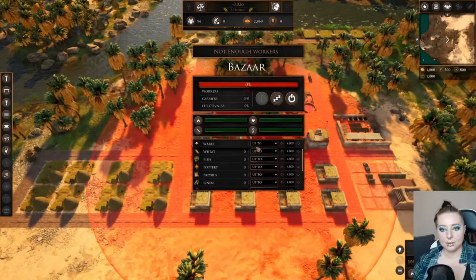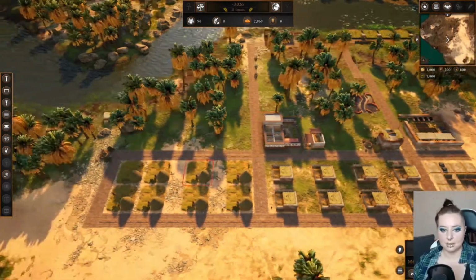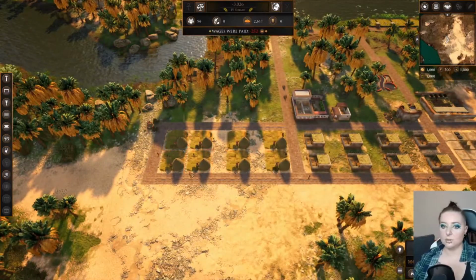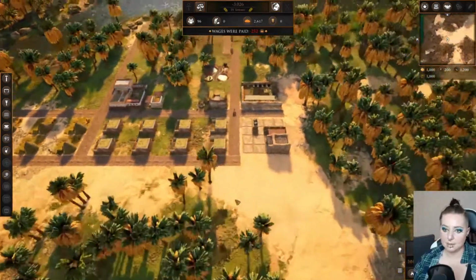Okay, so there's not enough workers for the bazaar. No workers at all in there. I've only got dwellers.